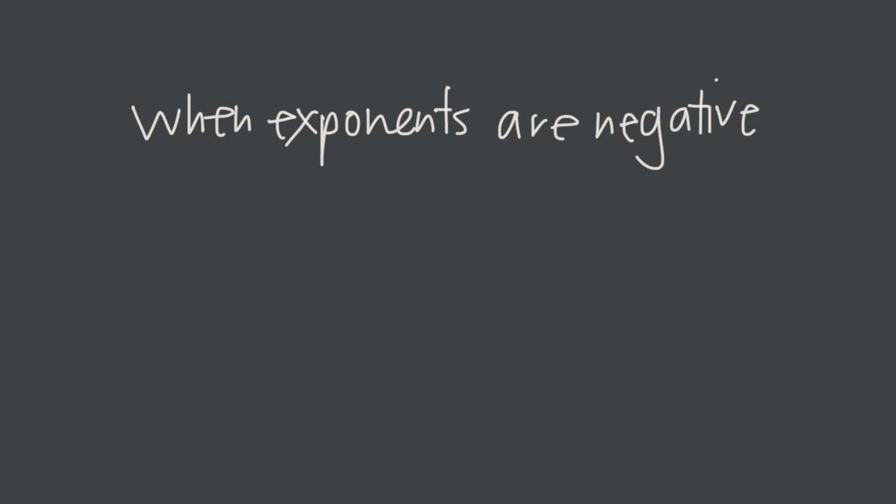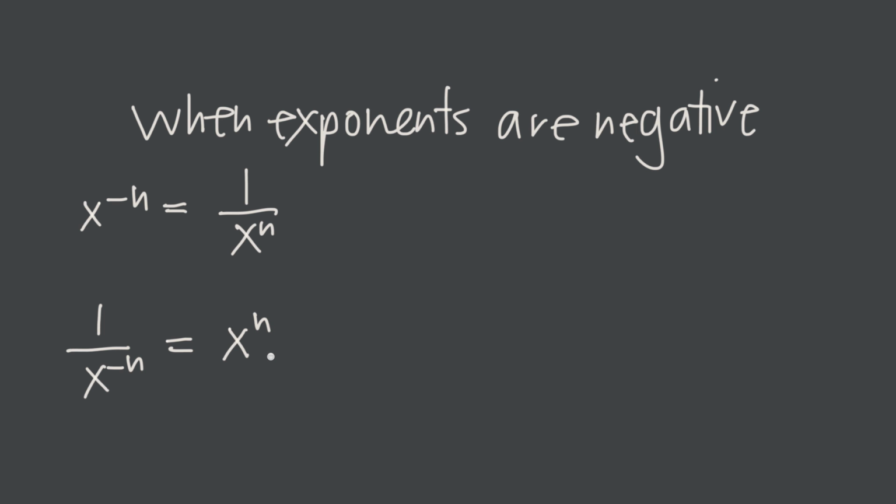What about when exponents are negative? Well, we talked about the negative exponent rule before, which told us that when we have x to the negative n, that's the same thing as 1 over x to the positive n. We just move it to the denominator in order to make the exponent positive. We also talked about the reverse of that, where if we have something like this, where we have a negative exponent in the denominator, we just move it to the other side of the fraction, the numerator, to make it positive. So wherever you have a negative exponent, you can just move it to the opposite side of the fraction, and the exponent will become positive.